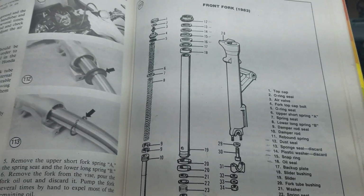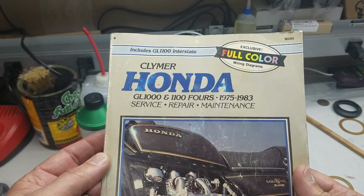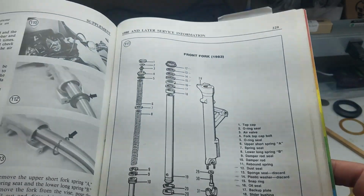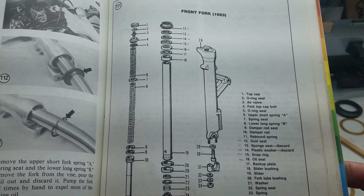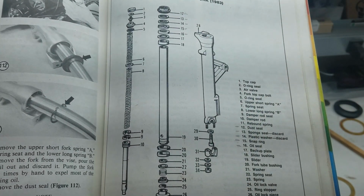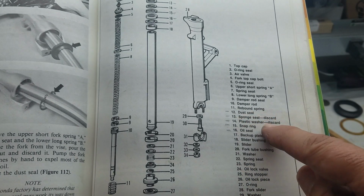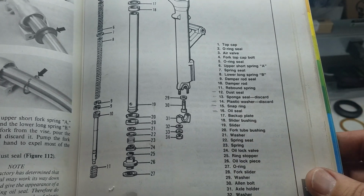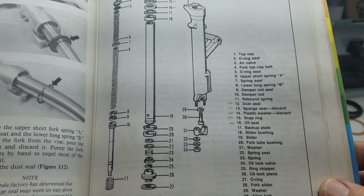I just wanted to show you the parts diagram that's in the service manual. I use the Clymer service manual. This is 75 to 83, GL1000 and 1100. But as you saw on the 86 forks I showed you, it's basically the same. Right in the middle there, you can see the parts diagram. These are the parts we'll be putting back in, marked over here from 12 down. The dust seal sponge is already gone. I still have the plastic washer in there, but it says discard it, so I'm not going to put that in. But the rest of the parts are there.